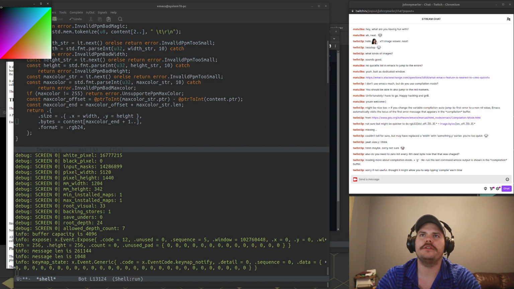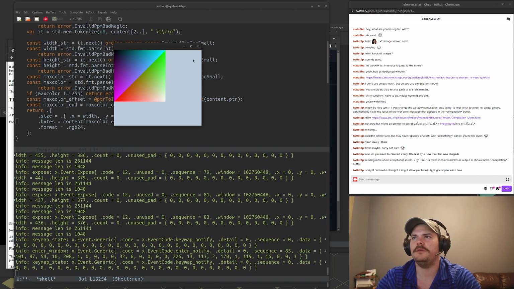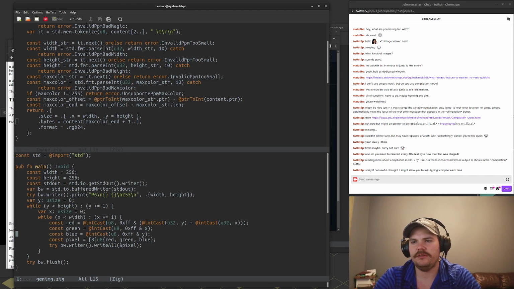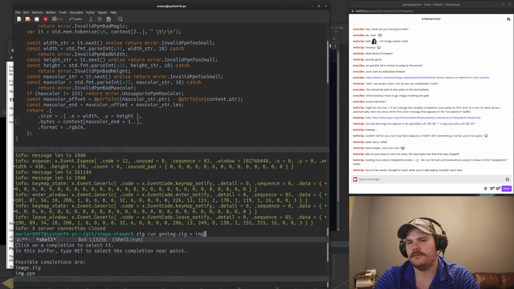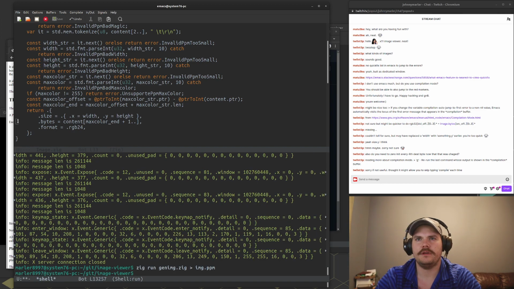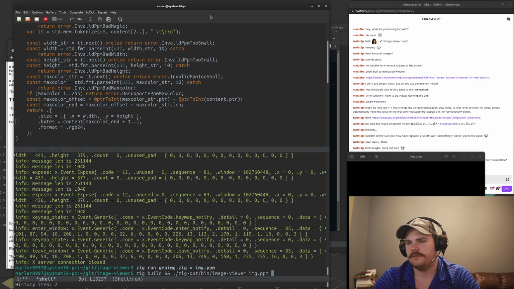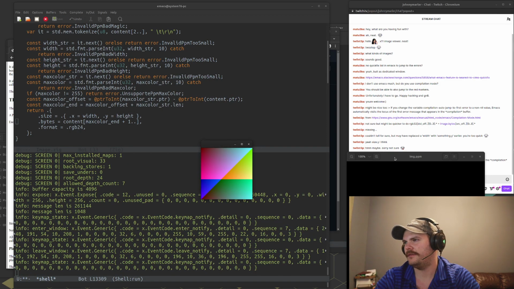Finally, there we go. So there's our image viewer. We're able to display a single ppm image, and if we change the ppm image, it should update our, I don't know, can we do something like plus 100? Okay, so our new image looks like this. And does it look right?